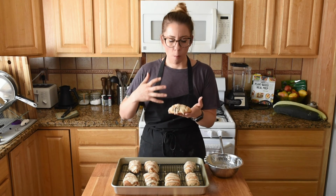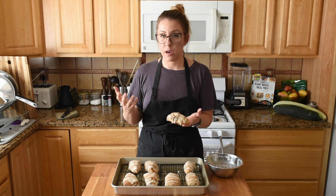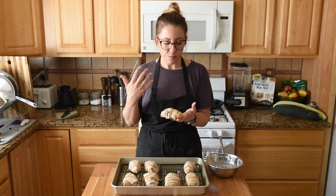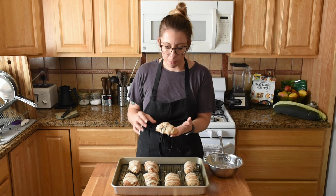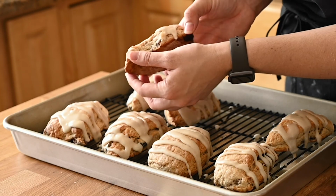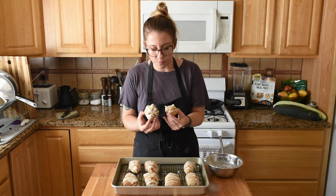As said before, the maple flavor is not super significant. If you want to add maple extract to it, absolutely go for it. I think that would be still very delicious on here. The fig and maple combination. But this, and you see it's nice and fluffy inside. Hopefully you can see some of that. Get some of that fresh fig situation.